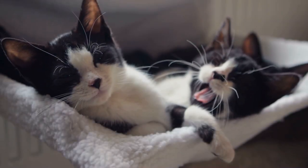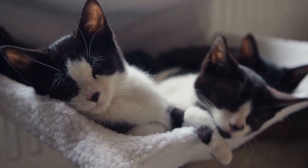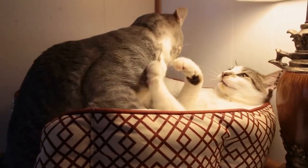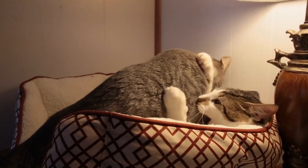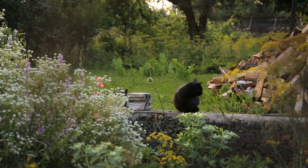A healthy coexistence between cats is not always easy. It's all too common for our cats to hiss at each other for seemingly no reason, something which can develop into a physical fight. In this new AnimalWise video, we provide the keys to helping two cats get along, whether because you have just adopted a new cat into the home, or your cats have suddenly started to fight each other.